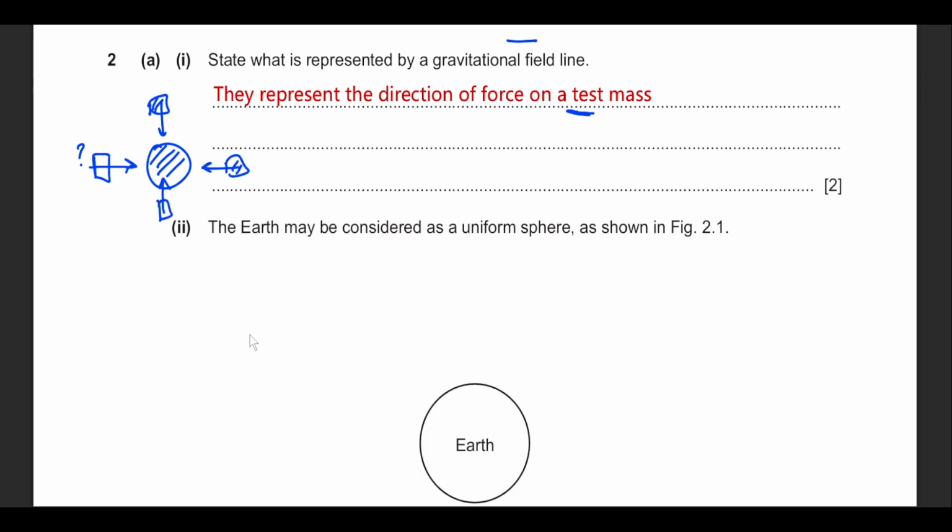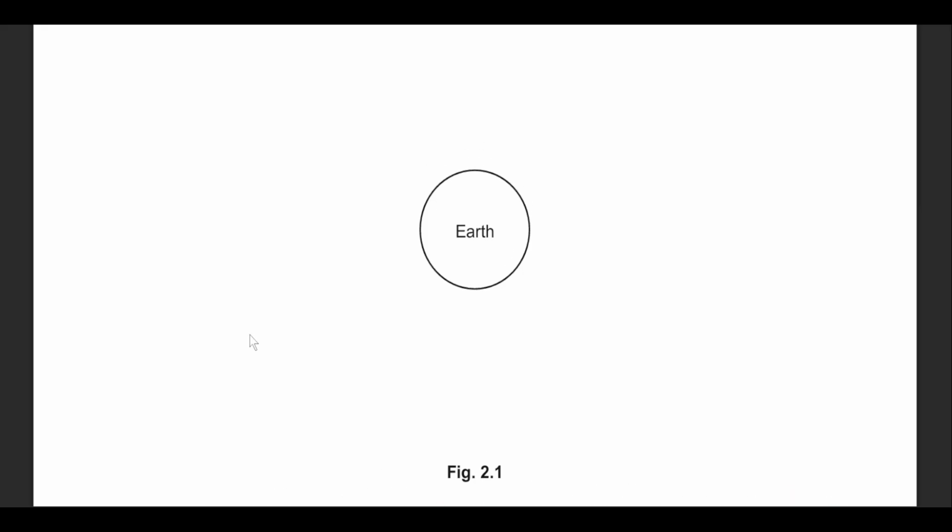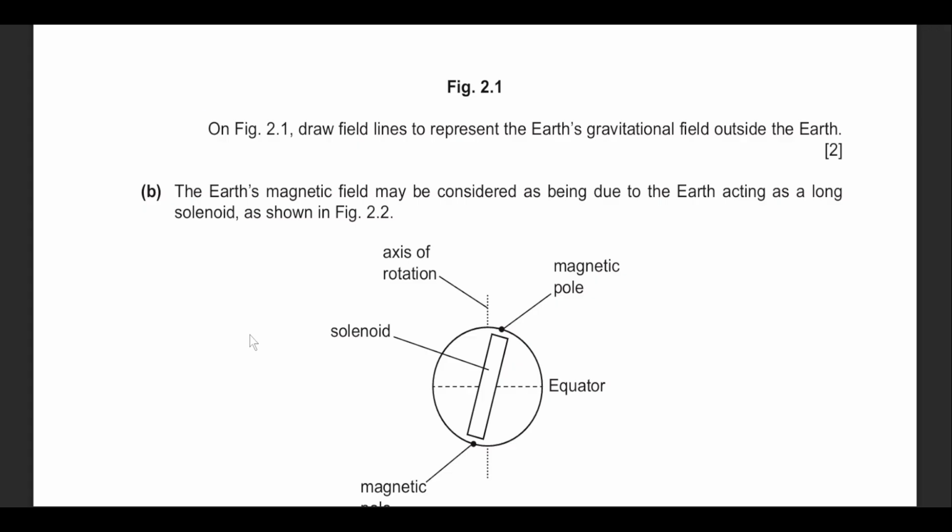So no matter the orientation, since it's being attracted in all directions by the larger mass, these actually lead us towards the gravitational field lines being radial. That's what we mean by that. 90 degrees, inwards. You don't need to draw the 90-degree symbol. It's just for your understanding, for the students coming to this question. All right. We've covered this part.